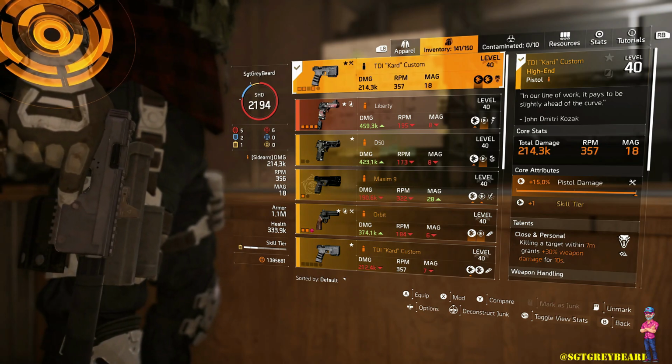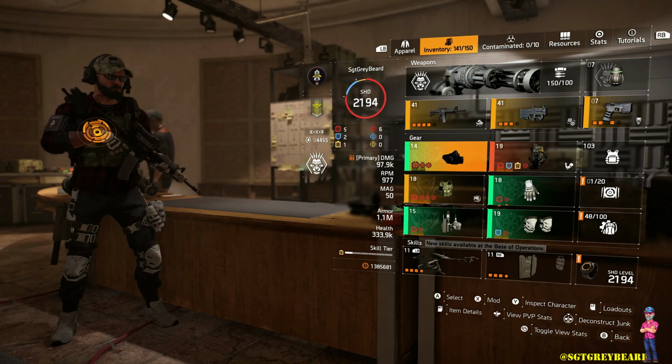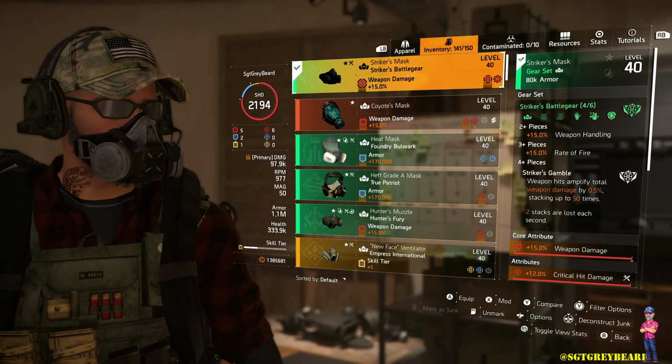Now, moving on to the gear itself, you can see I'm running 4 Striker, 1 Fenris, and the Memento backpack, and in pretty much all of these pieces, I'm trying to stack crit hit chance and crit hit damage everywhere I can.